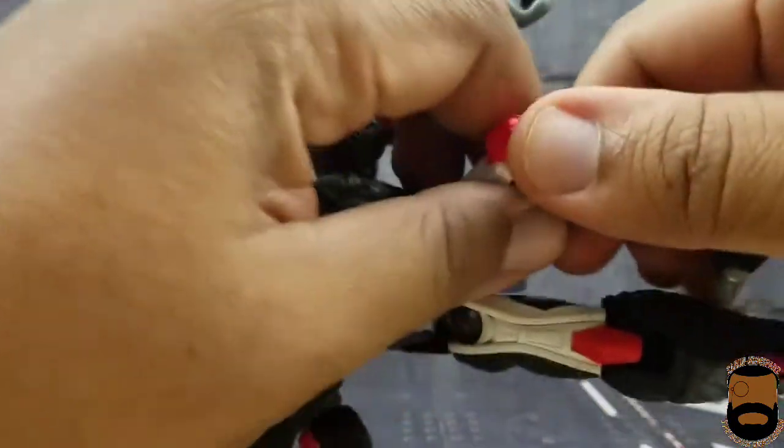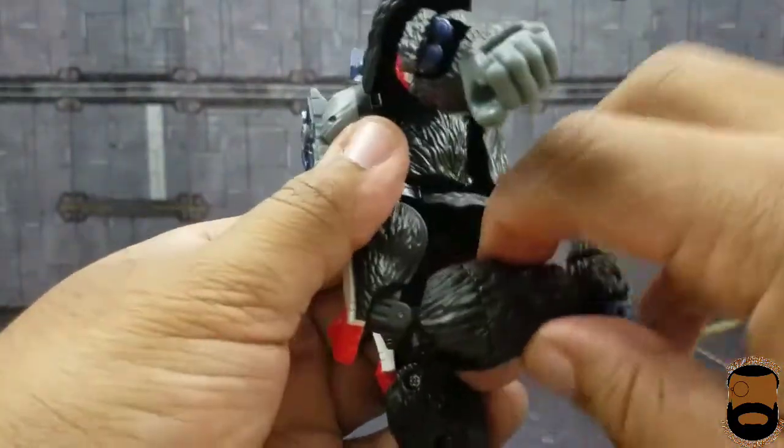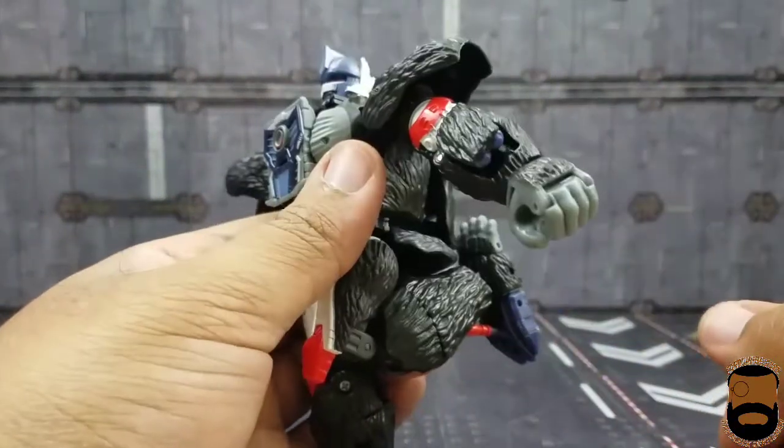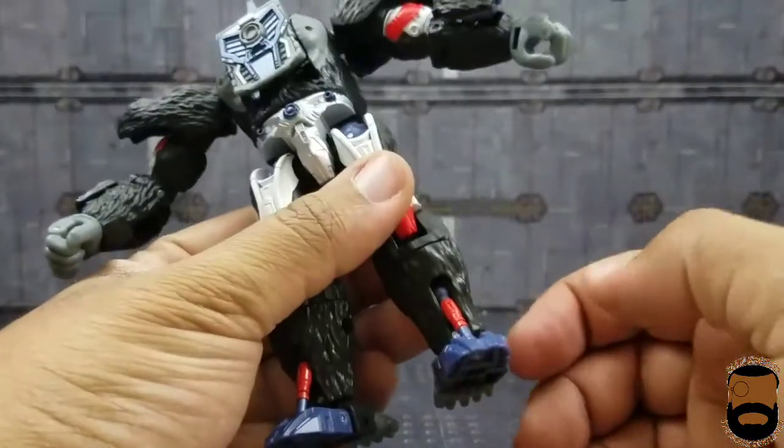Let me do it here. Ah, crap. You can totally untab. There we go. Untab from this, the knee pad here. You can get even more. At that point, he can kick his own ass. All right, moving that back into place. Everything on mine's very tight, which I'm not mad at, because I'm probably gonna transform this thing a lot, so it has time to get loose.